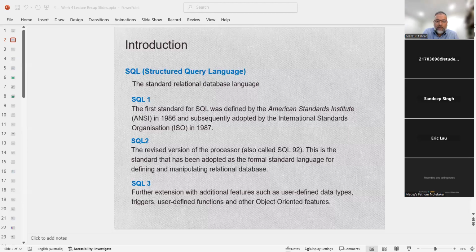SQL 2, the revised version, is also called SQL 92. This is the standard that has been adopted as the formal standard language for defining and manipulating relational databases. And SQL 3 covers the object-oriented features, user-defined functions, user-defined data types, triggers, etc.